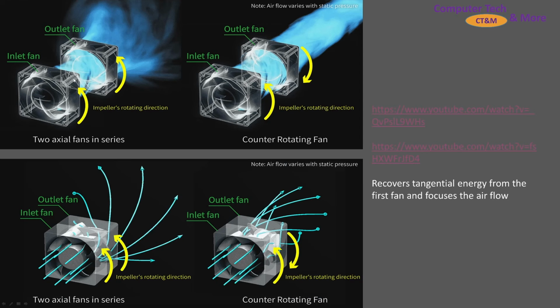Having the two fans, the spin effect, so in effect the air is spinning in a spiral, having the two fans just accentuates, like increases that spiral, so it actually gets kind of worse. While having one spinning in the other direction, it grips onto that air and causes it to kind of focus, if you will. There's a more scientific term, but they basically say it recovers tangential energy from the first fan and focuses the airflow, which is why you have counter-rotating fans.